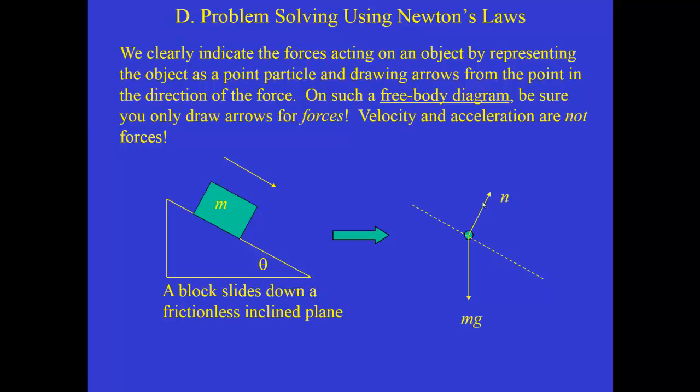The first is the force of the Earth pulling down on the object, indicated by the downward arrow with magnitude mg. We also call this the weight of the object. Then, the object resting or sliding on the inclined plane experiences a force that's perpendicular to the surface of contact, and we call that a normal force. Normal being a synonym for perpendicular. In particular, notice that on this diagram there is no arrow pointing downward along the ramp, because there is no such force. Be very careful in drawing free body diagrams that you only include true forces or interactions between objects.